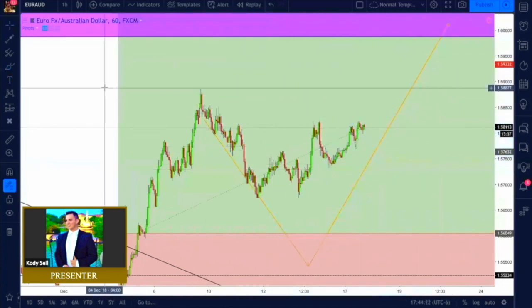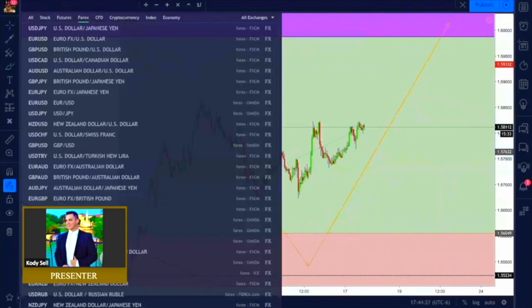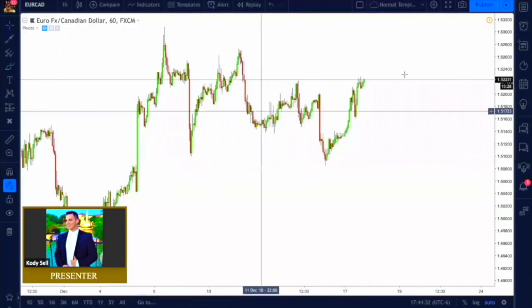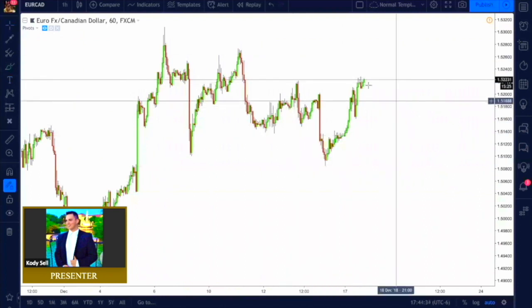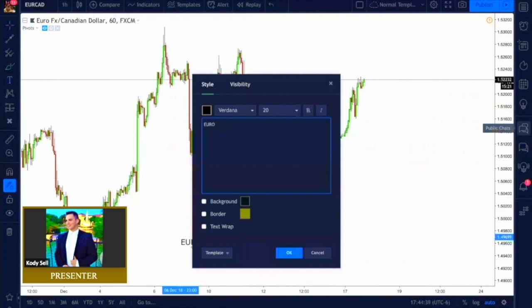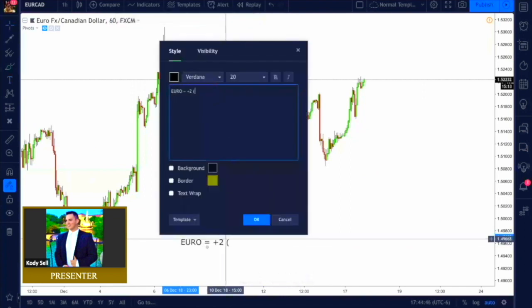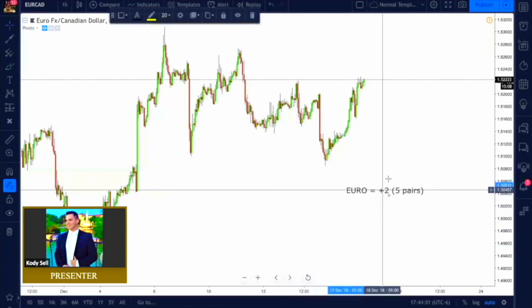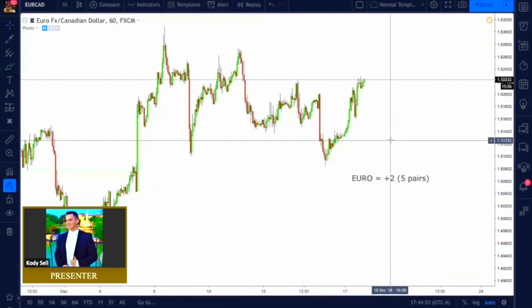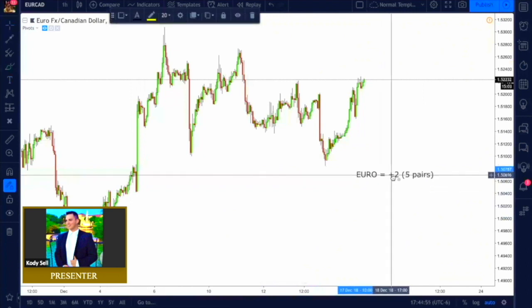All right, and this is our 4th pair now, so I normally like to do 5 to 7 just to get an idea. We'll do 5 in this example. We need one more euro pair. Let's do euro CAD. Euro CAD is also bullish, so it's another +1. So guys, total, what do we have? For the euro, we end up with +2. That's its score. Okay, and this is looking at 5 pairs. If you guys want to be really thorough, I would do up to 7. But let's just say 5 pairs, it gets a score of +2.